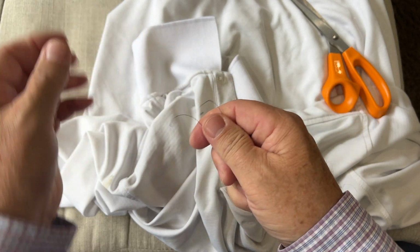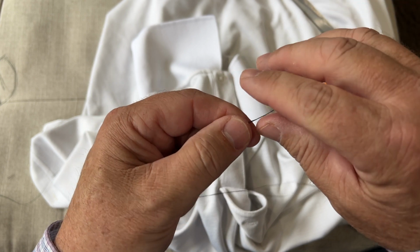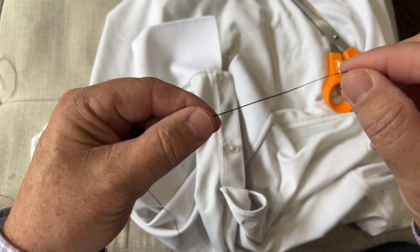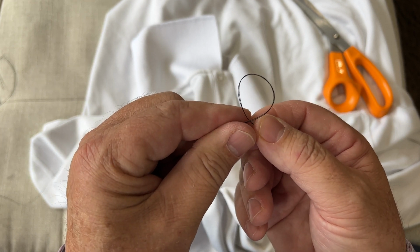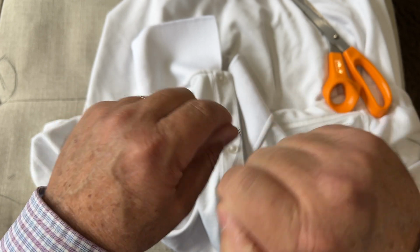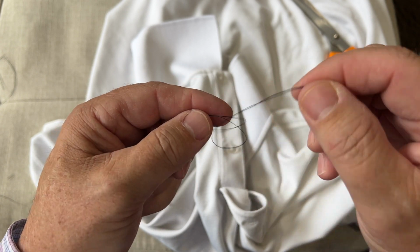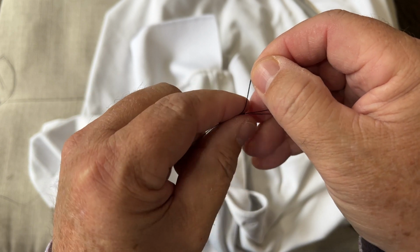And so we're going to take that in, and they don't have to totally match up because we can cut that end off if they don't match up. But you simply take the end here. It's called the tag end if you're fly fishing. Once again, a transferable skill. And we're going to flip this and go behind it, or you can do what's called an overhand knot, which basically means if you had a rope, you'd take it and go over your hand, but you're simply just going to go over the top twice. So I'm coming over the top of this, and I'm going to go through the hole twice.